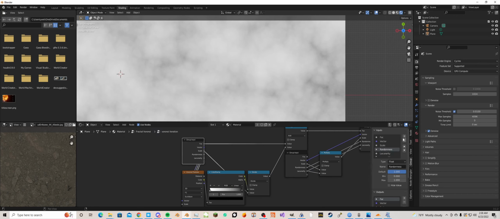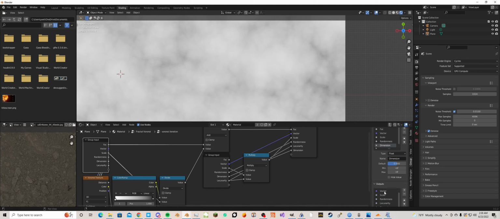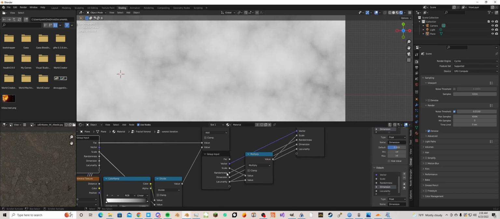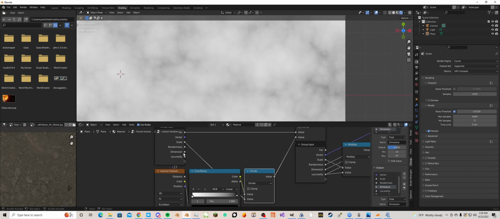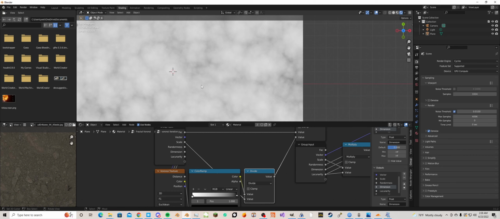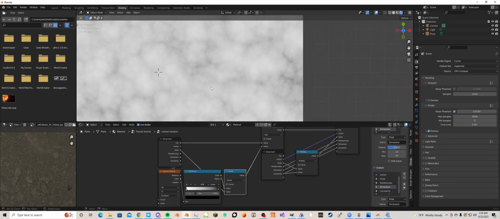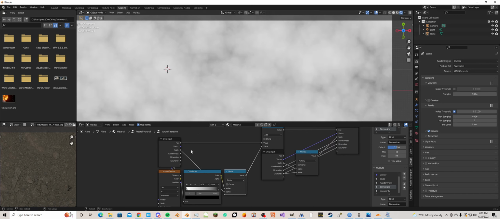So dimension, and then this goes into there because it's another parameter. This is basically how much we're decreasing the magnitude of the noise, right?